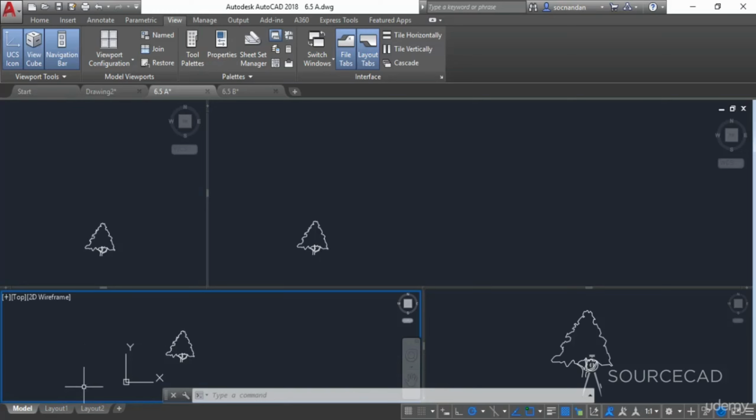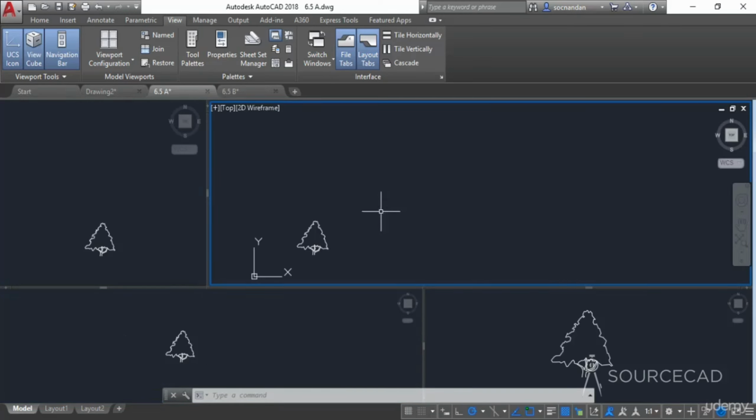So wherever you clicked first will become the view of our final joined viewport. In this case, if you want to make any viewport final and make it a full screen viewport, then select it. So here we have it. Now let's say that we want to make this the final full screen viewport.